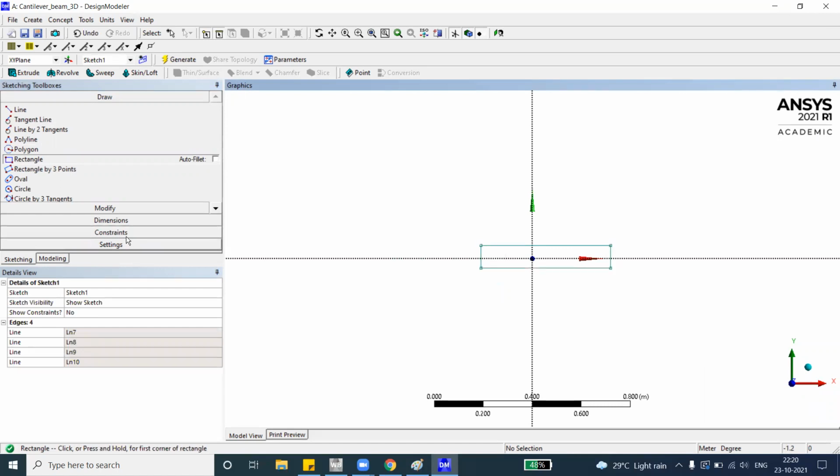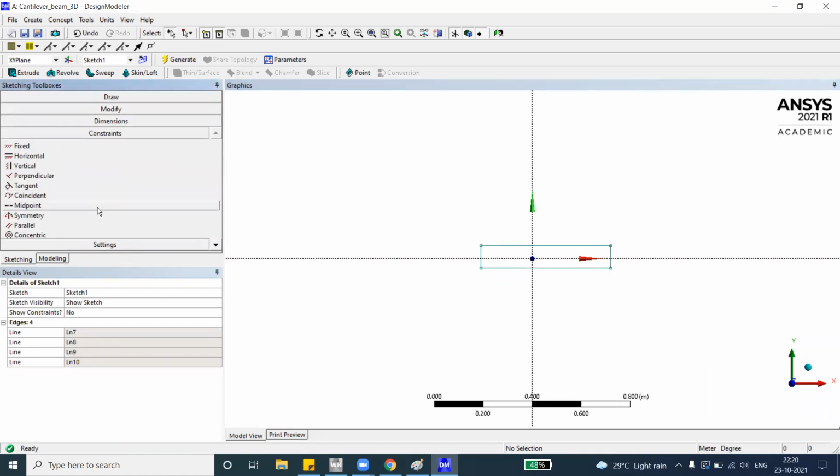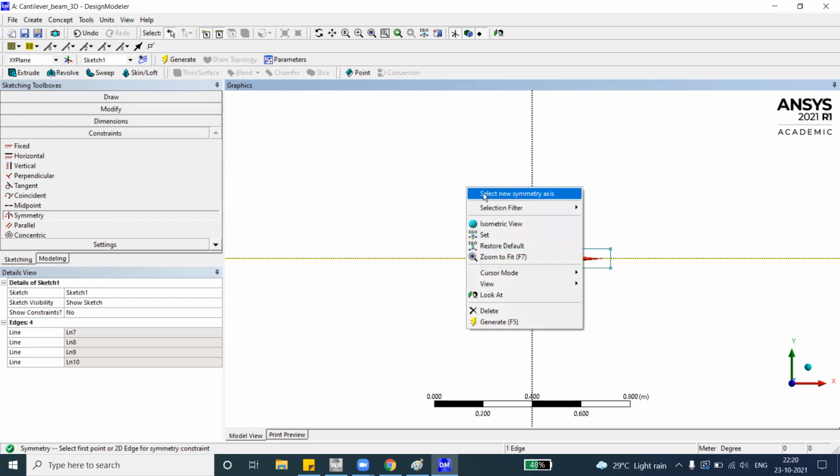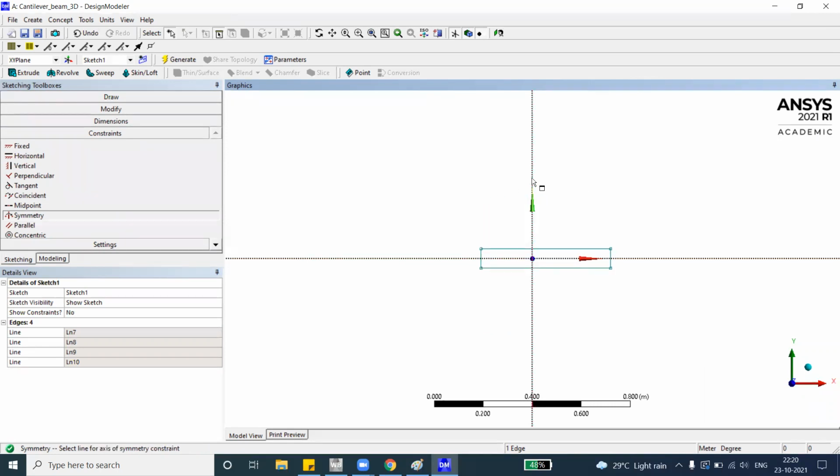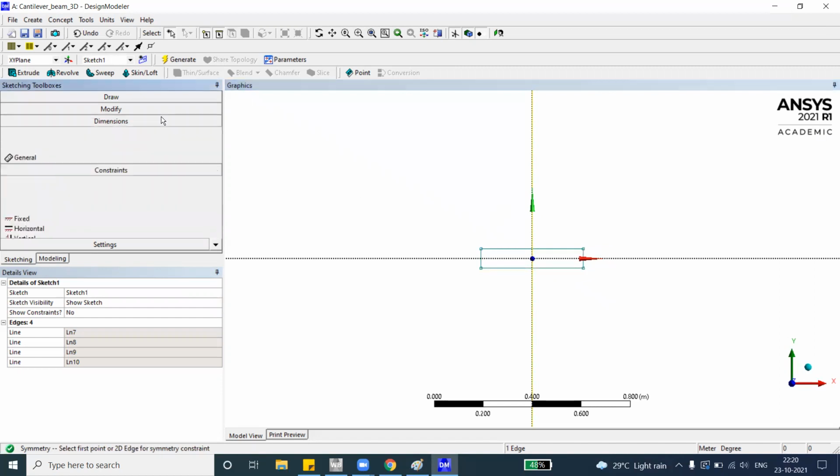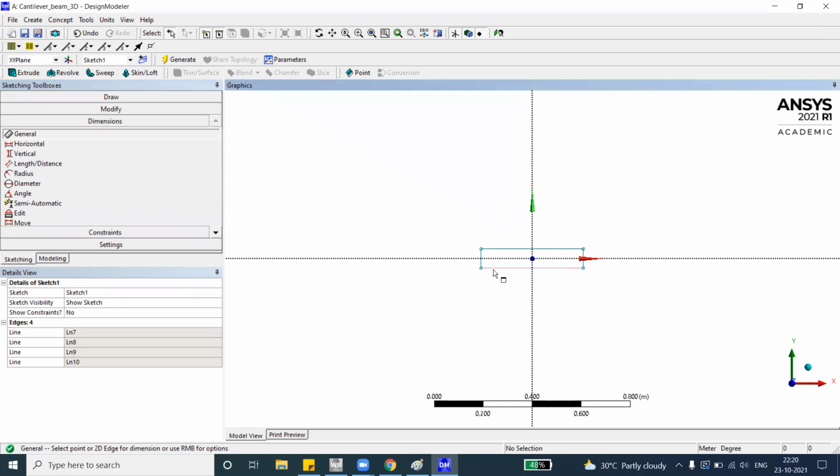So use constraints, select symmetry, select this axis with 2 lines, right click, new symmetric axis, select this. Now I go back to dimensions.